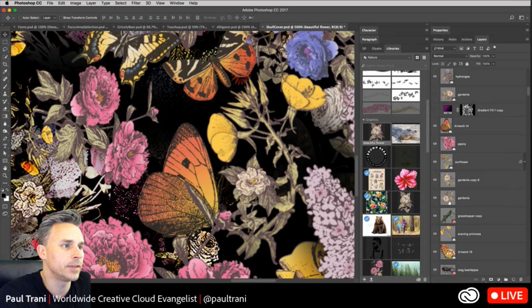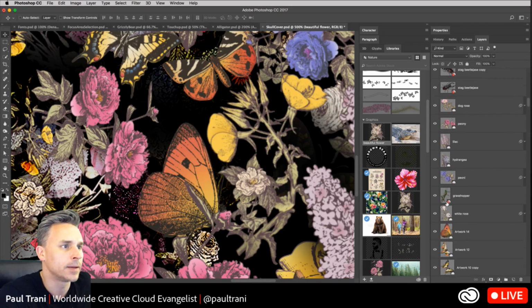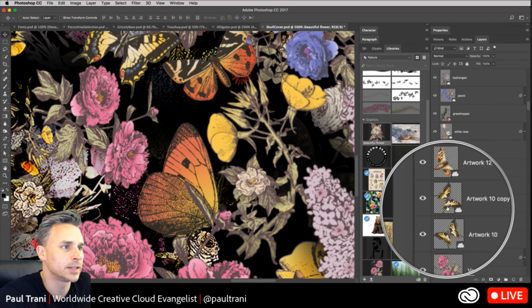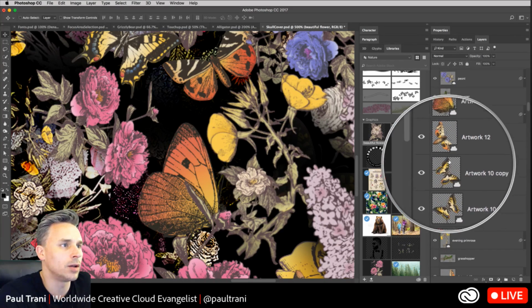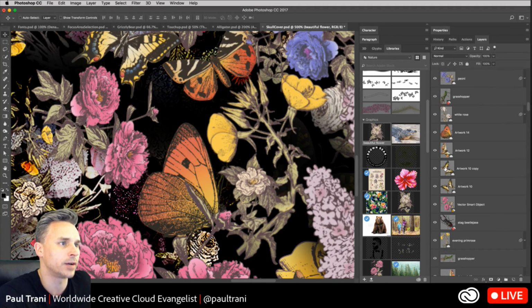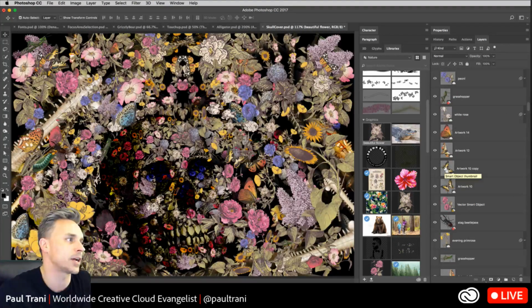But all of these, some are missing, yes. All of these are all linked to Illustrator files. So you could argue that this is actually a non-destructive Photoshop file. So I can take this up to billboard size and it's going to print out clean because they're all referencing the Illustrator files. Yeah, Glenn, thank you.